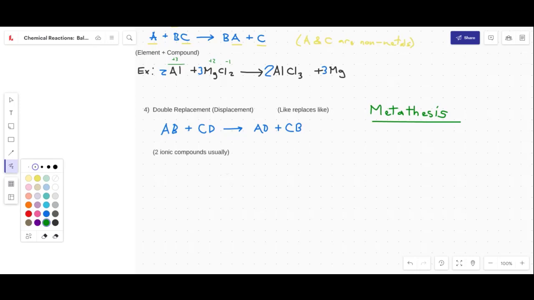Because covalent compounds don't break apart into ions, when they do break apart, they tend to break apart in unexpected, unpredictable ways. And therefore, with covalent compounds, it's really hard sometimes to predict exactly what they're going to do because they can come together in multiple ways. NO, N2O, NO2, N2O5 are all real compounds. Just like they can come together in multiple ways, they can break apart in multiple ways, and it kind of depends on the situation.